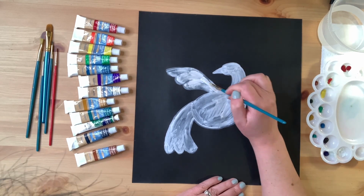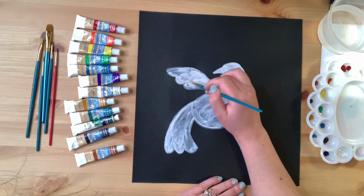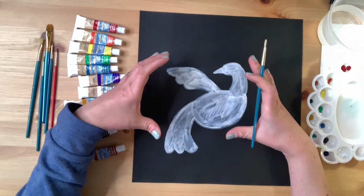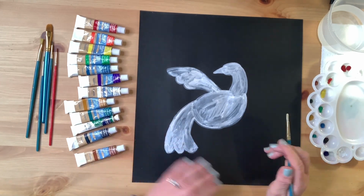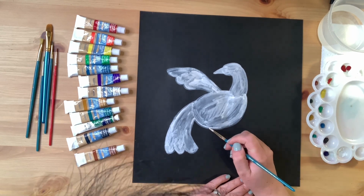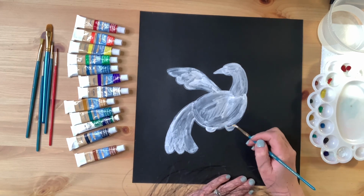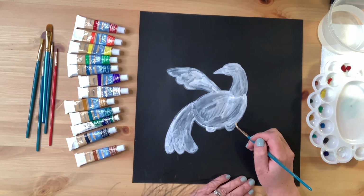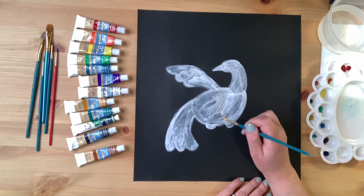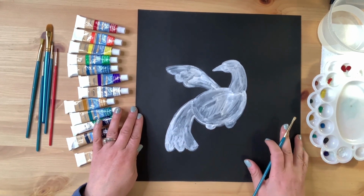And now I'm just going to make sure that I let this dry in between applications of the next layer. So this is the wing, as we went over, this is what the bird will look like. Now, I also need one little more part of this, which is the feet of the bird. So I'm gonna include one little thing here and one other little mound here for the feet. So this is the white part of the painting. Now I'm gonna let this dry. It dries rather quickly as well, so you don't have to wait too long.